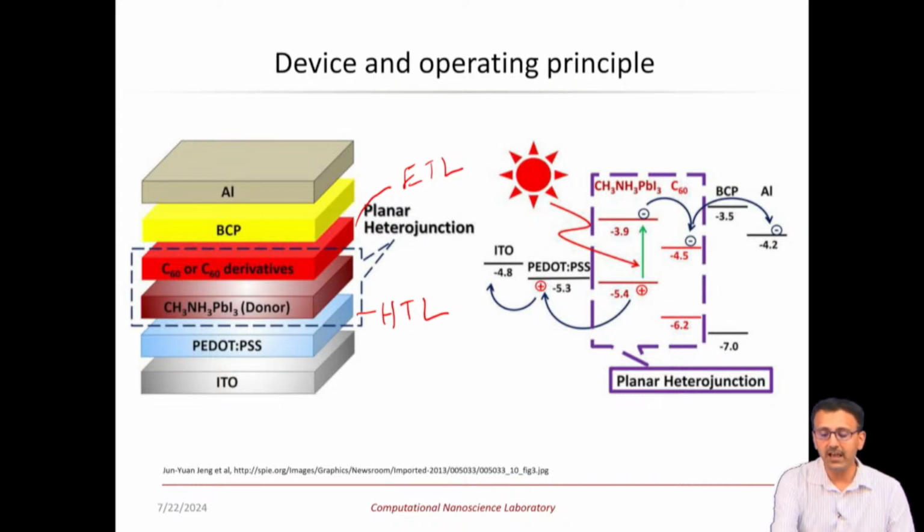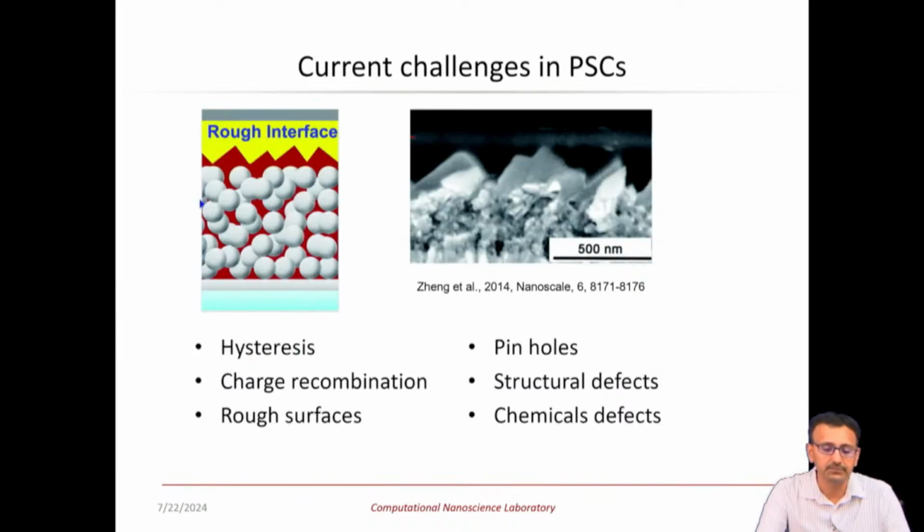So, you have to have the appropriate band structure of each of these layers to be able to promote the electrons to hop from the absorption layer to the electron transport layer and to the aluminum electrode ultimately, while the hole would go through the hole transport layer to the transparent indium tin oxide electrode. So, that is in a simplified way the working principle of this device.